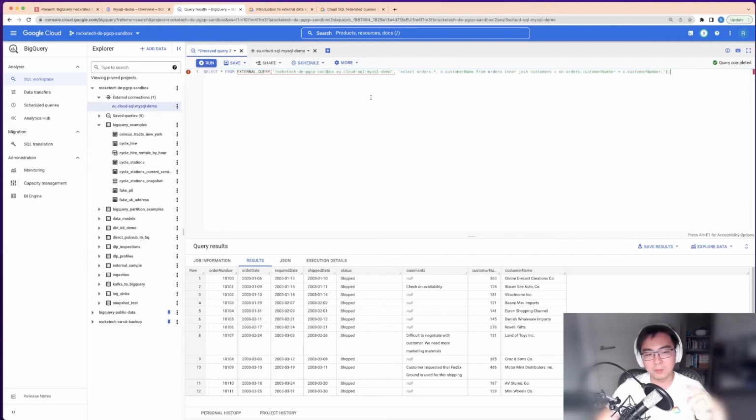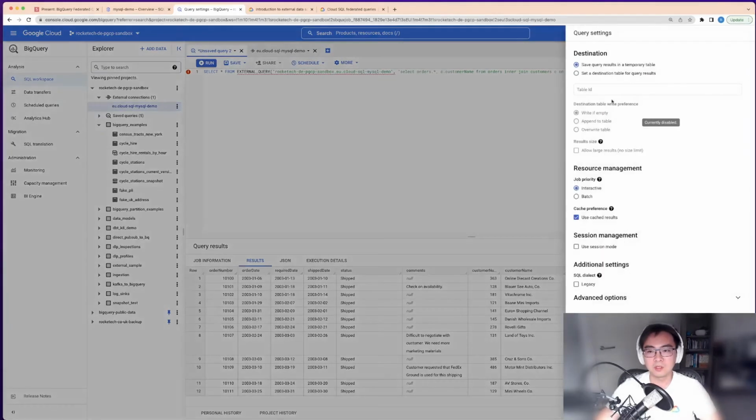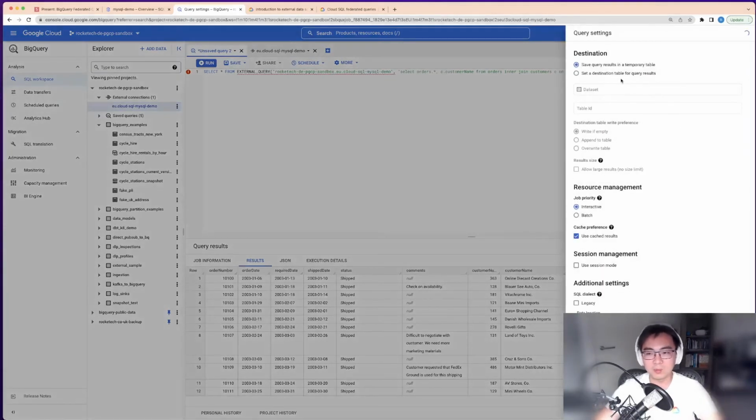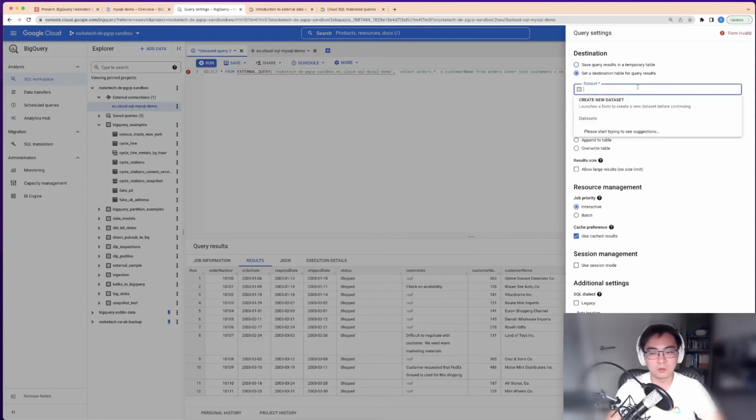The other thing I mentioned earlier, which is very key and why this becomes very useful, is you can actually redirect this just like a native table. In your query settings, obviously you can run this with dbt, with Airflow, with many other tools. You can basically say, I'm going to save it to a dataset.